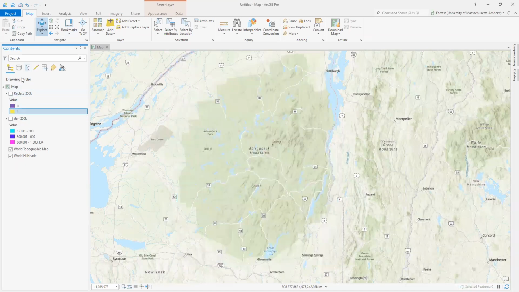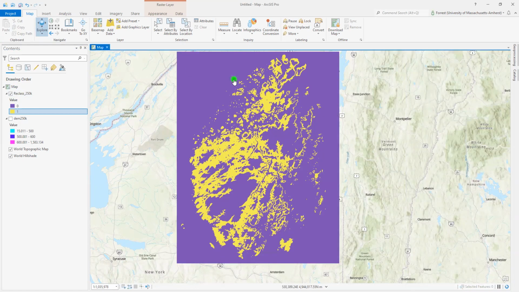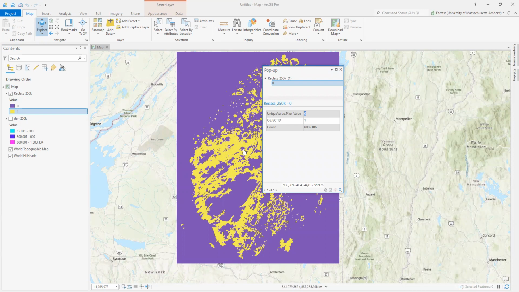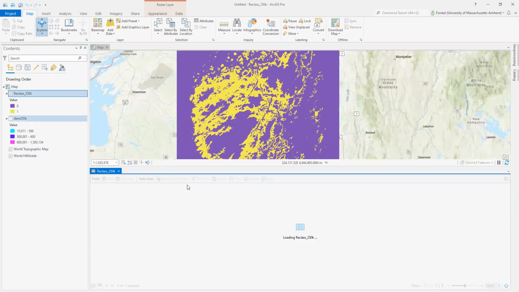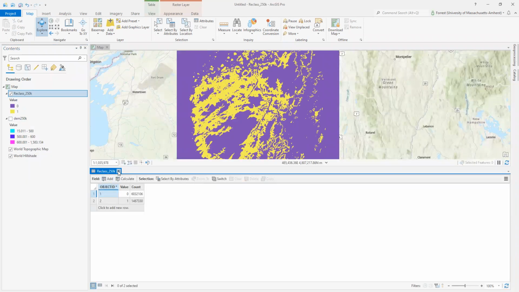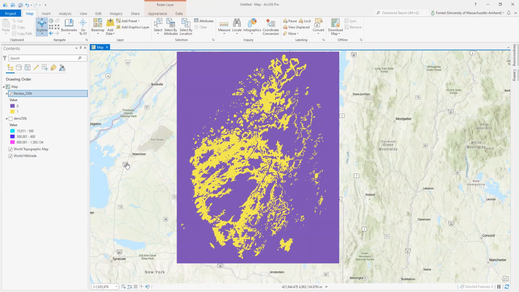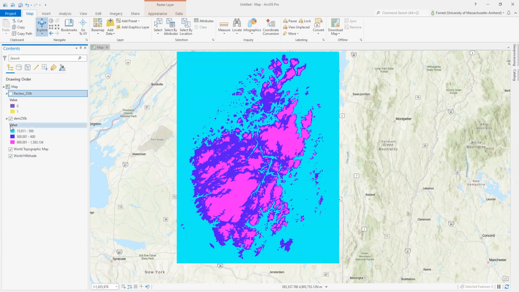If I were to click on one of these pixels, I would see the value 0. The value 1. You can get a little count of how many there are. Because I've reclassified, I've simplified the data structure, so I can even peek at the attribute table of this file. See how many pixels I have. So this video has been about reclassifying a raster. Note also, my original file is still there. I did nothing to this file. It is still good. It is still safe. So if you mess up a reclassify, no problem. Remove it, do it again.